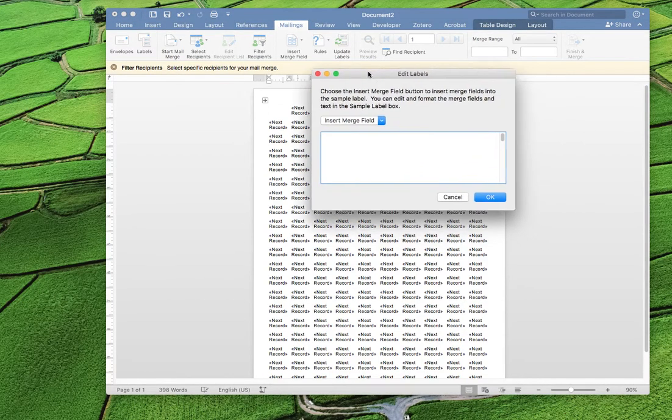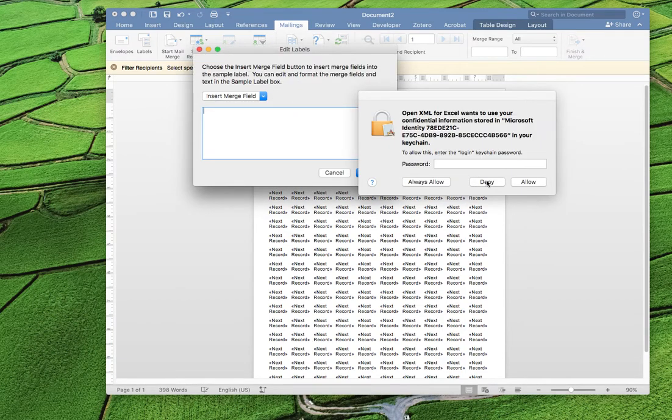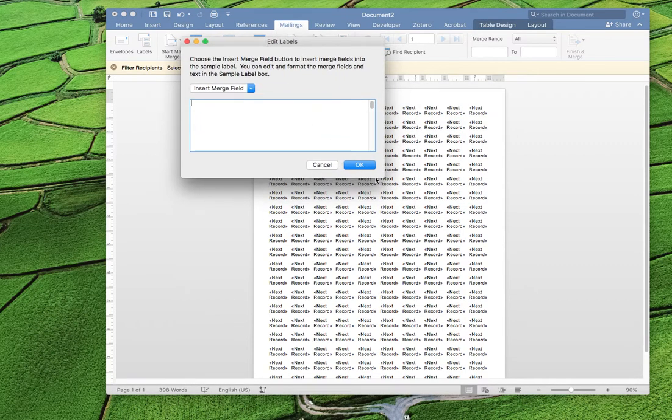And now you get to this really neat dialog box. This is where you can start entering your fields with custom information that will be dynamic from one label to the next. So if you click this drop down, we'll start with scientific name, and anything in brackets is going to be a placeholder, which means that it's going to insert information from a given record within your Excel sheet, and it's going to add it in here. You can also add straight text. So if I were to add this in, that text that I just typed would show up on every record. So we don't want that, but I was just illustrating an example.